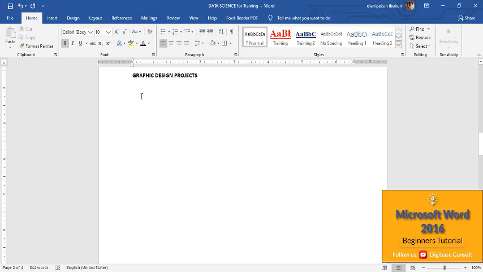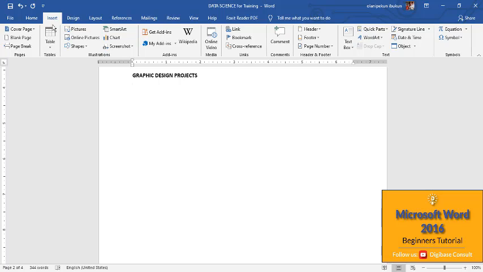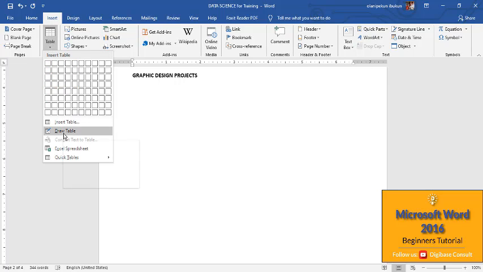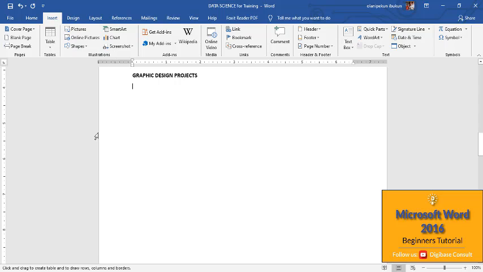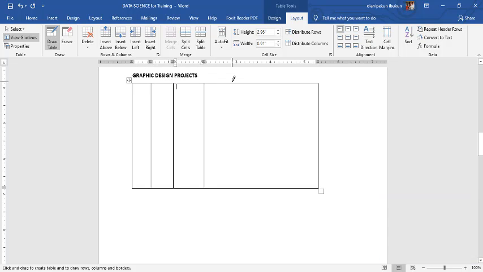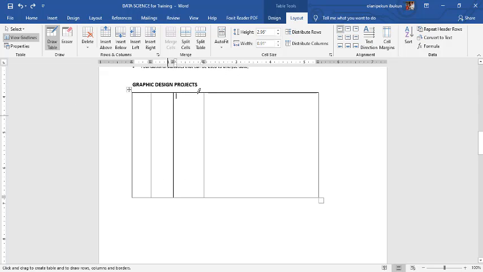So you remember I said that there are more than one ways to insert a table. We've dealt with this, then the last one is the draw table option. This is actually tedious, but you can just hold and drag and draw your table, and begin to hold and drag, put it inside. As beginners, I won't really advise you to use this, but if you want to try it out, you are free to try. So just begin to draw your table, meaning that if you make a mistake, you just have to use undo. So draw the table the way you want it.